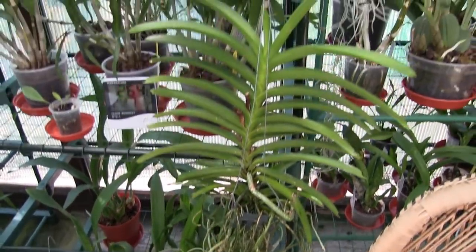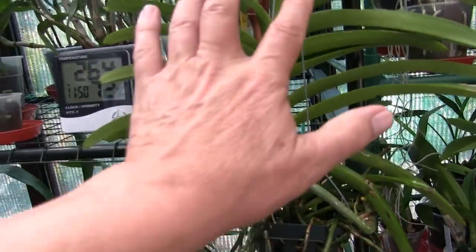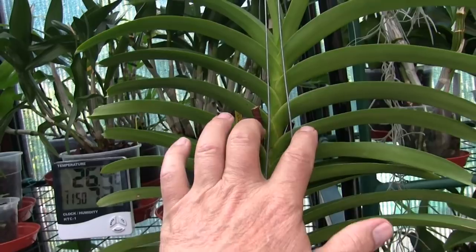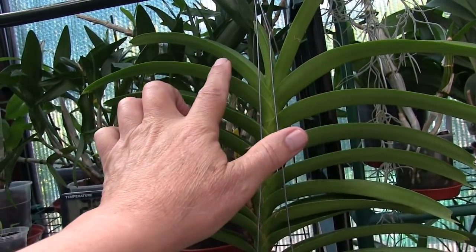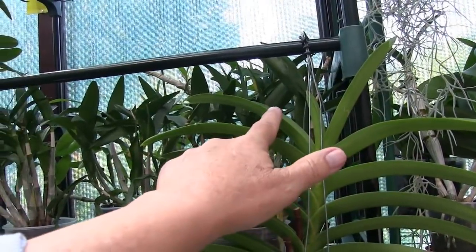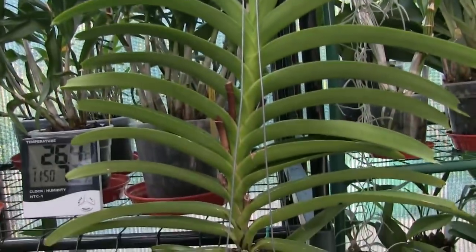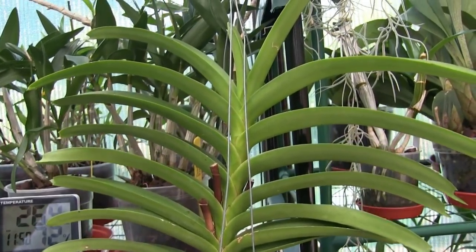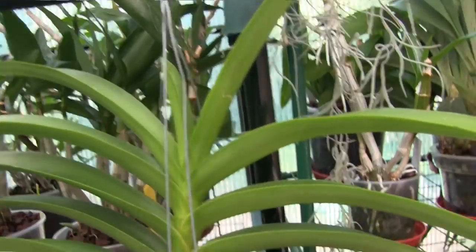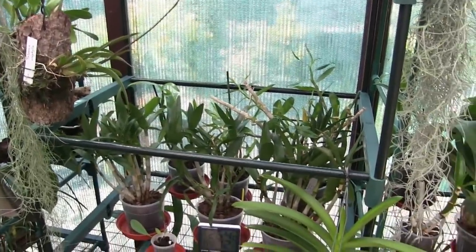So just a quick thing on Vandas. This one's a well-bloomed one, the one my daughter got me. These were my last 2 flower spikes. Since I got it, let me think, that's a new leaf, that's a new leaf, that's a new leaf, and another one coming. Now it is possible that that will bloom again before the growing season slows down. Slowing down growing seasons, right, this is the UK.